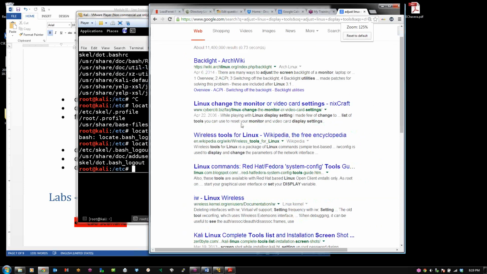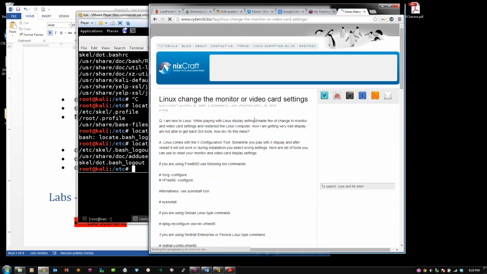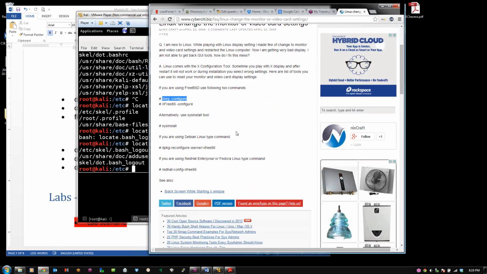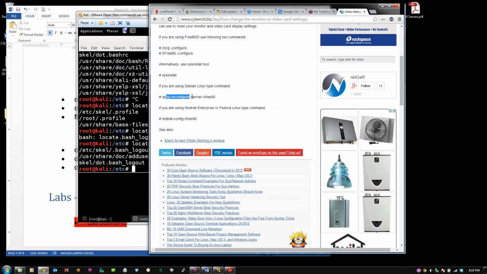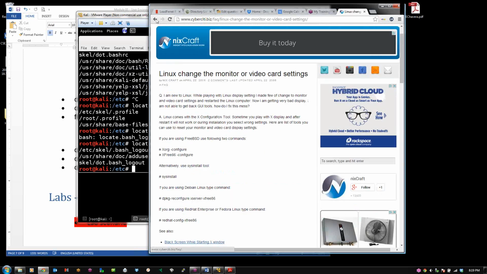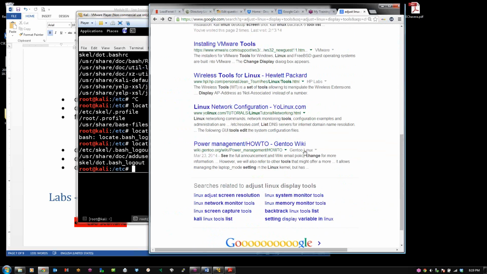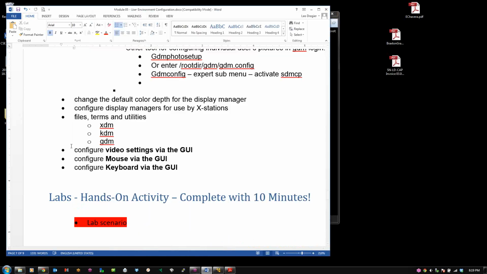And there's a couple different utilities, so here's xorg configure, sys install, dpkg-reconfigure. Basically, that's reinstalling your X server. All right, so you can get lists of these things and additional utilities. So it's not just limited to what's in this course, is my point.